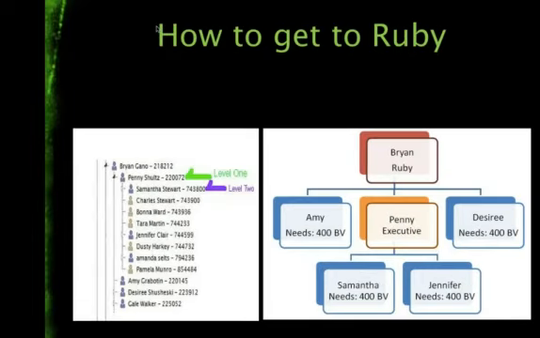So to fill in this chart, remember I explained level 1 would be Penny, Amy, Desiree, and Gail. And then level 2 is going to indent over again. So that would be Samantha, Jennifer, and Amanda. So I went ahead and filled in the chart, and we have Brian as the Ruby. Remember, Penny's going to be his executive, and I put Samantha and Jennifer as his qualified leg. And then Brian's also going to need 2 qualified legs on the first level, which are Amy and Desiree. And once all these distributors have 400 in bonus volume, Brian will become a Ruby.